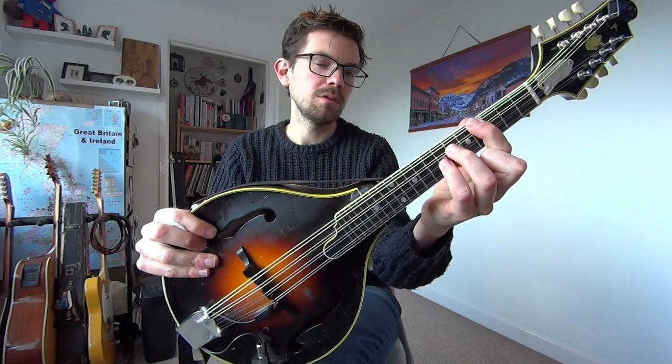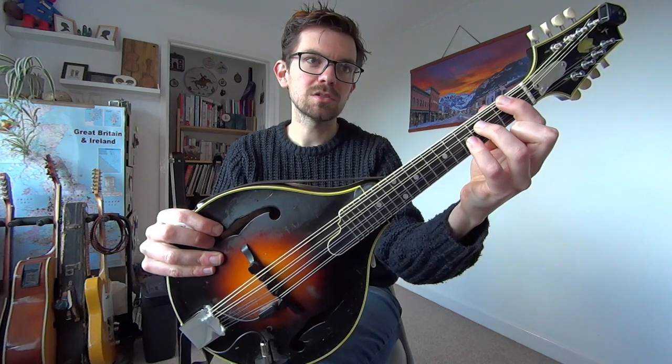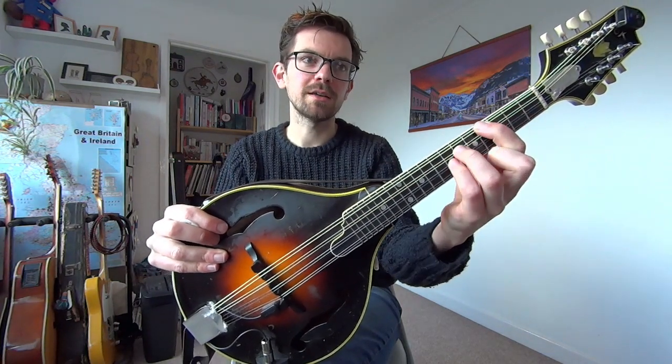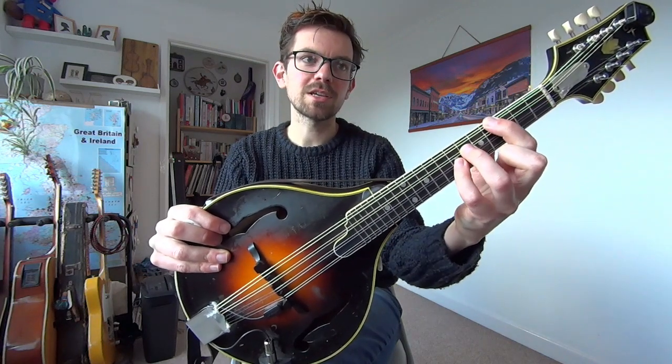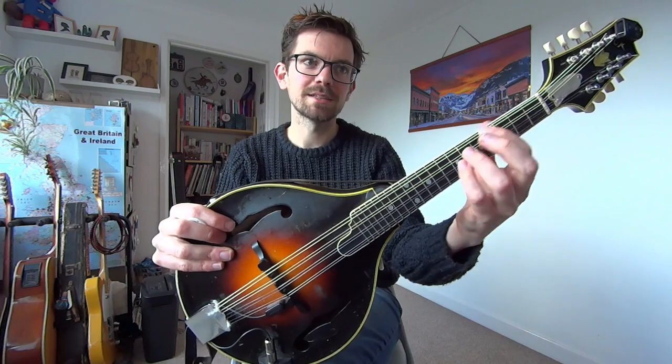And then we need D. Now, hopefully you know that D is only 2 notes lower than E, so D is just there. So take your E and move it down 2 frets, so it's 2, 4, 5. So now you've got the same shape. Your fingers don't need to leave the fretboard at all. There to there to there.